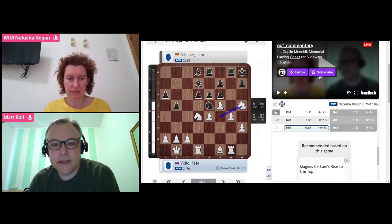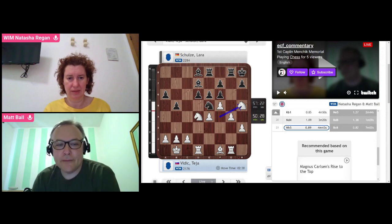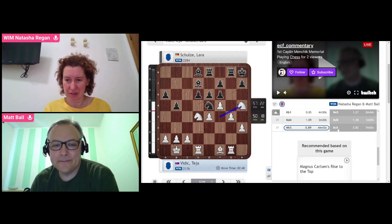I mean, not yet, obviously, but can we bring everything into play to make that possible? And what can our other knight do? Perhaps it's a bit more dangerous on f4 than d4, for example. So this one can come round into f4. But getting that pawn break in is slightly tricky because black does have three on g5. But then we could get the pawn to f6. And as we know, a pawn on f6 is a good thing to have. That can be scary. Okay, fine. And so actually we've got one more move.